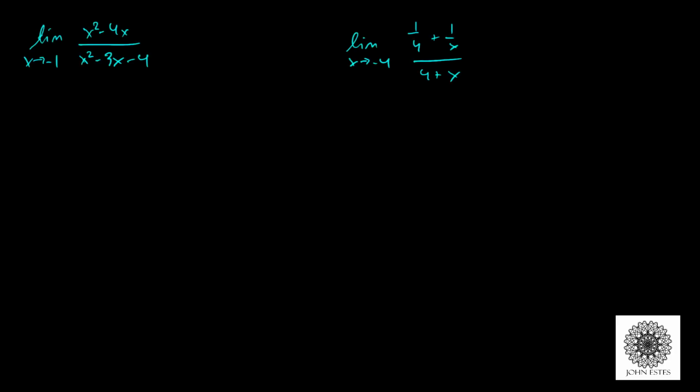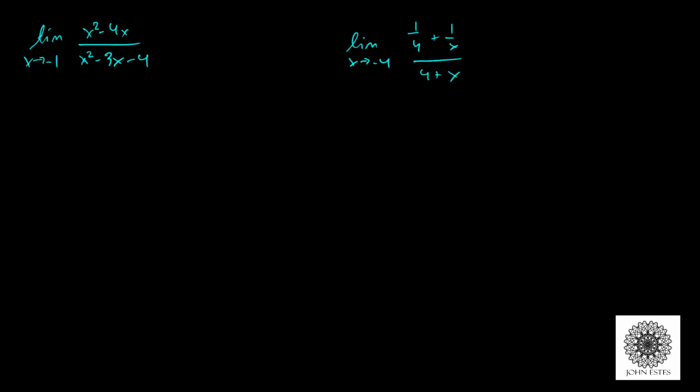I want to look at these limits, and I want to use limit laws to do this. So we can use some algebra to actually solve these instead of having to use tables. For example, the limit as x approaches negative 1 of (x squared minus 4x) over (x squared minus 3x minus 4) will be our first question. And I want to point out that in these, if the limit point is in the domain of the function I'm working with, then I'm allowed just to plug it in.